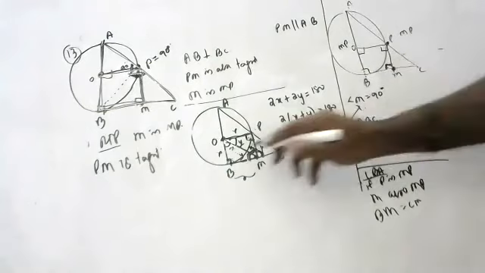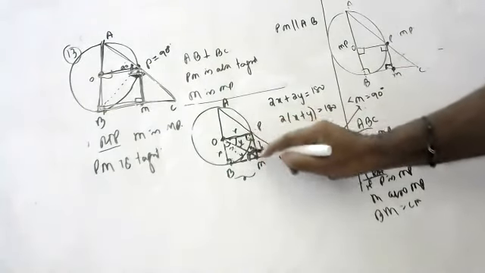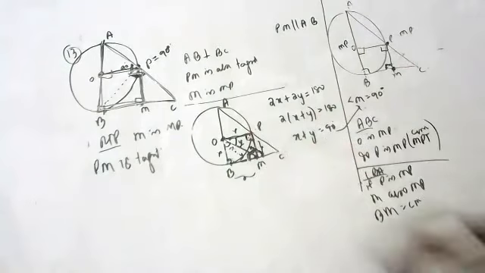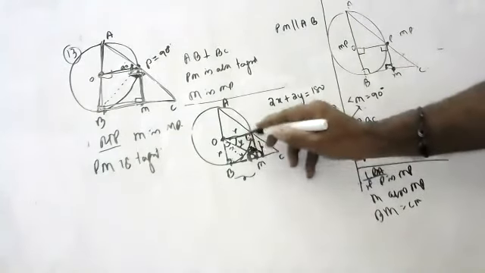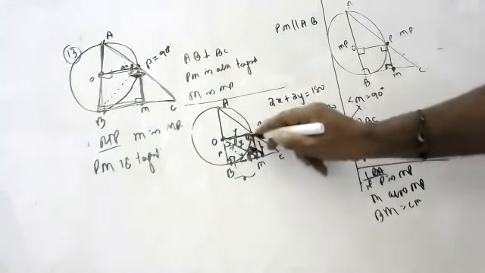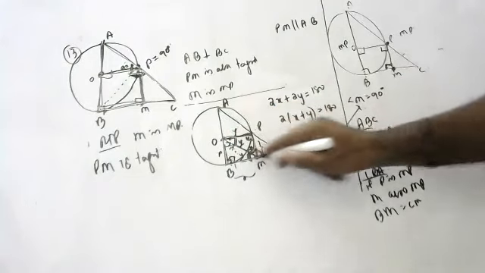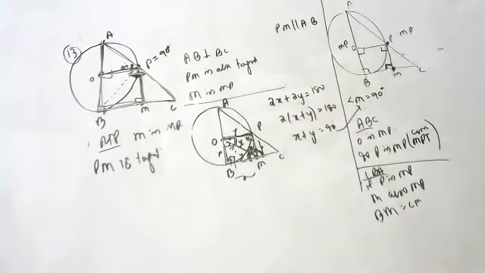Here the only thing is how you got this is 90 degrees. This is important. This is 90, this is 90. 2x plus 2y is equal to 180, so I got x plus y is 90. If this is 90, this is 90, this is 90, this is 90, then this is parallel to this is parallel to this. I hope you understood, children. Anyone have any doubt in this sum, children?